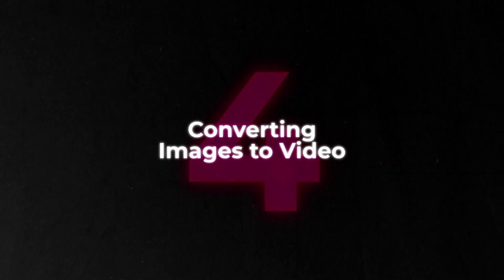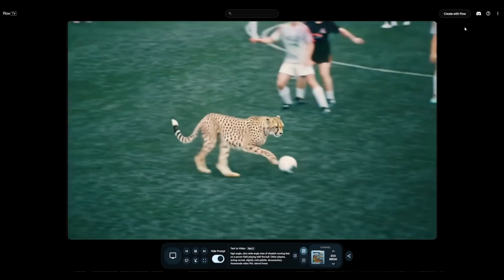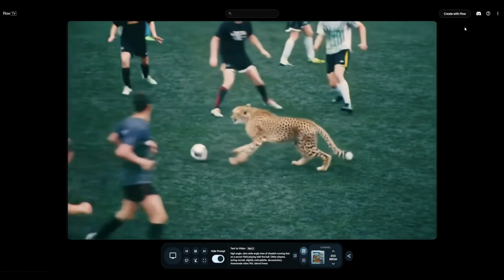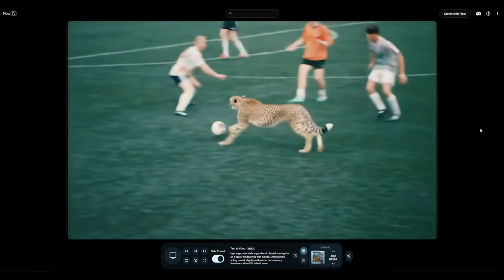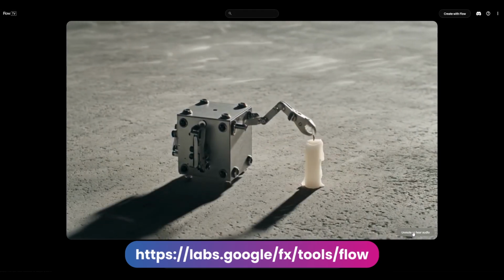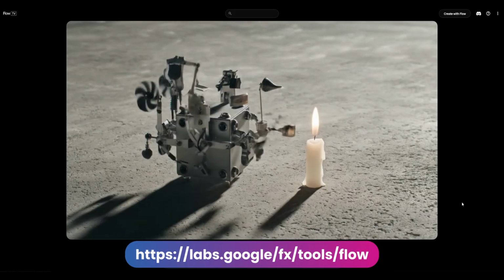Step 4. Animate images with Google Flow. With your high-quality, watermark-free images ready and your logo integrated, go to labs.google and enter the section called Google Flow. This is where the magic really happens. We upload each image and ask it to convert it into a video clip with movement.